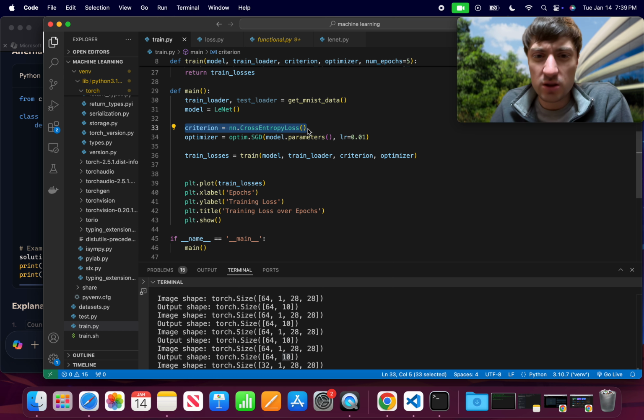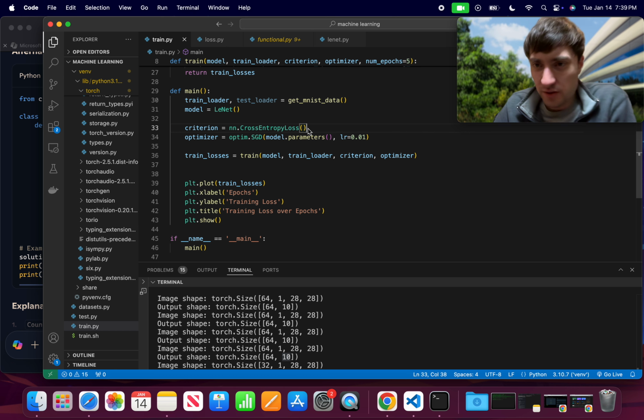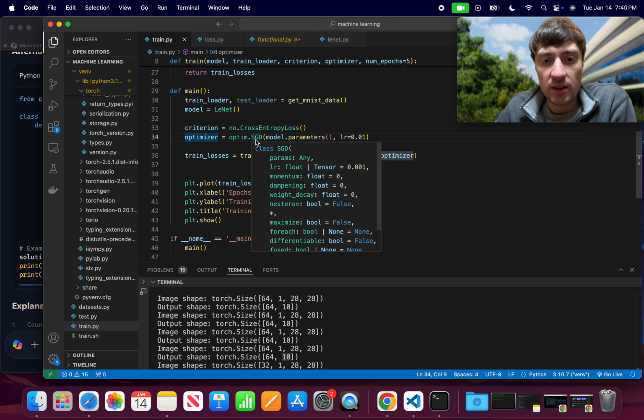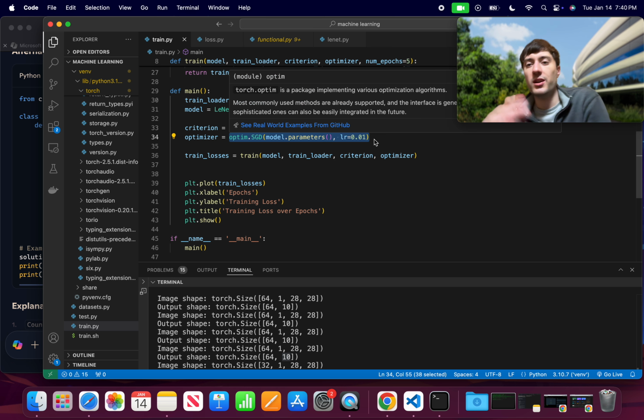So let's just assume it's a loss function, and we're passing in the loss function. Now this optimizer, I know SGD is stochastic gradient descent, so this is how we are adjusting our parameters.